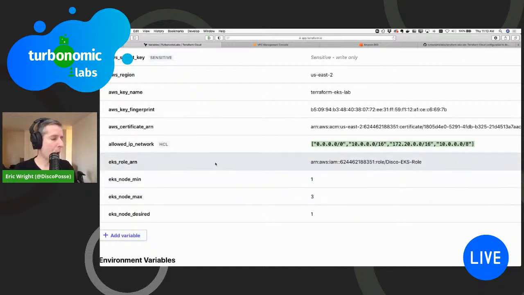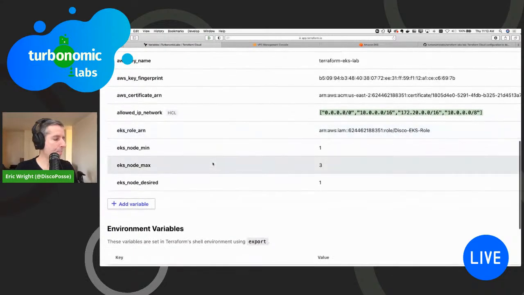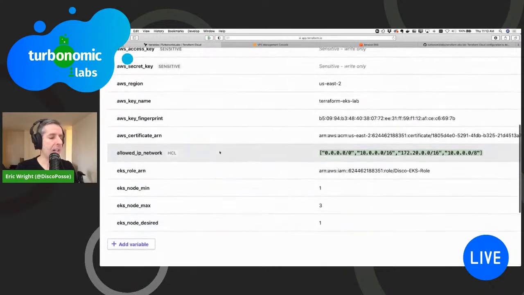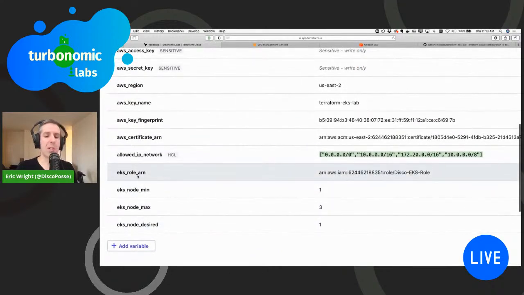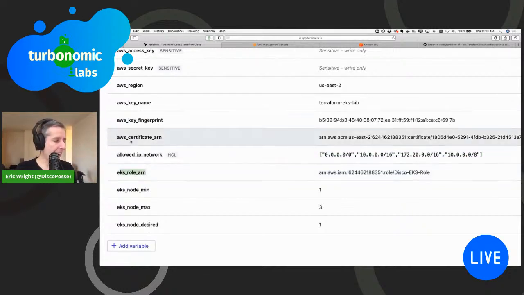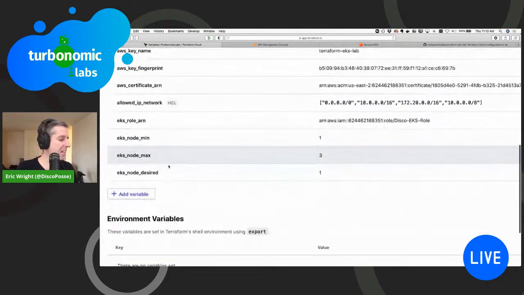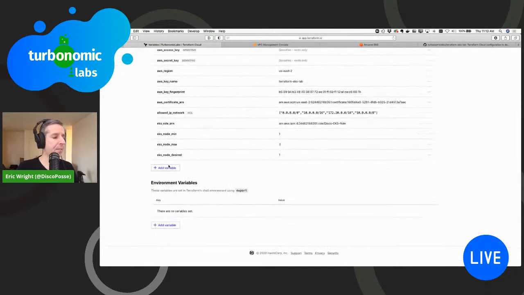And EKS role. So I've got to have a role that I'm going to set up. I've got to have my minimums, my maximums, and my desired. Now, the cool thing was this was the role that I defined originally, and I don't even need this anymore because I'm completely dynamically doing this. So back up 2 minutes and forget that I said this, right? So the role and the certificate are not even necessary as we go ahead.